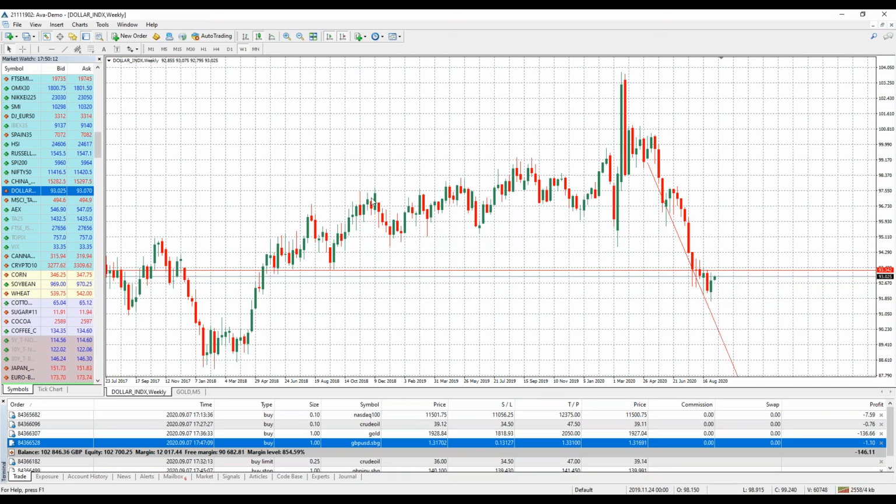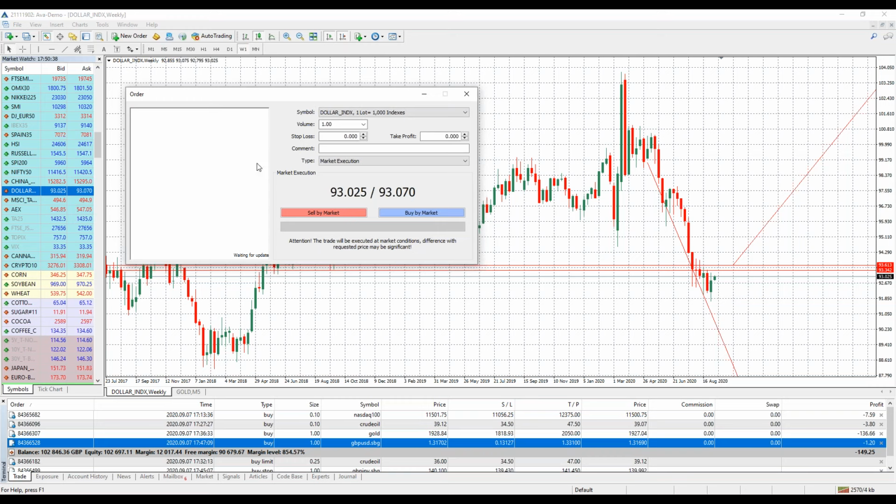So if the US dollar index breaks back above this 1-week candle support level, if it breaks back above that resistance level now, you see the broken support from over here. If it gets back up here, that might be a spot to have a buy stop because there must be some momentum for the US dollar then. So I like 93.6 as a buy stop entry on the dollar index.